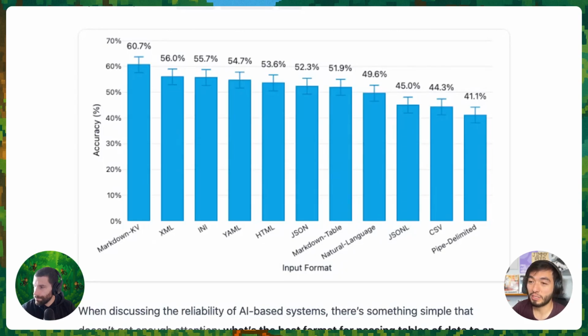So if you ask questions about your data and your data is in that format, Markdown KV is apparently the best for you, by like a 4% or 5% margin. And then everything else starts at 56 and drops down for XML, INI, YAML, HTML, JSON, Markdown, natural language, JSON-L, and CSV. I was also surprised that CSV is so low.